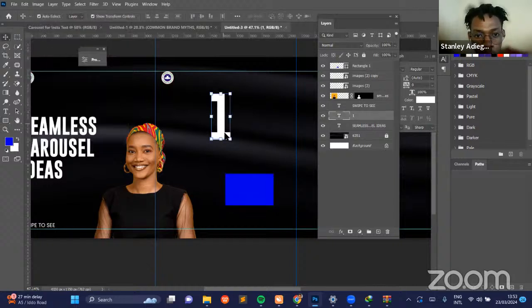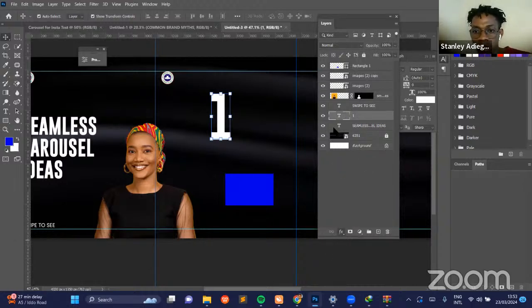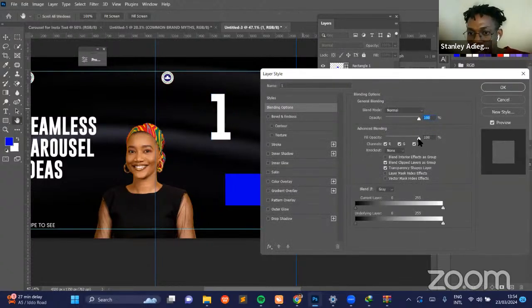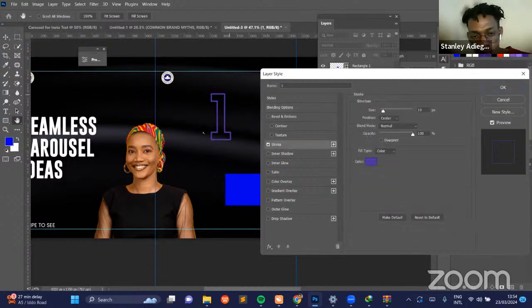So what we are doing with this guy now is that we just come to here, blending options, and fill opacity 0. Then you can now come to stroke here and add a stroke. So you see how it's still there. You can't see the actual color, but you can see the stroke around it, surrounding the text.